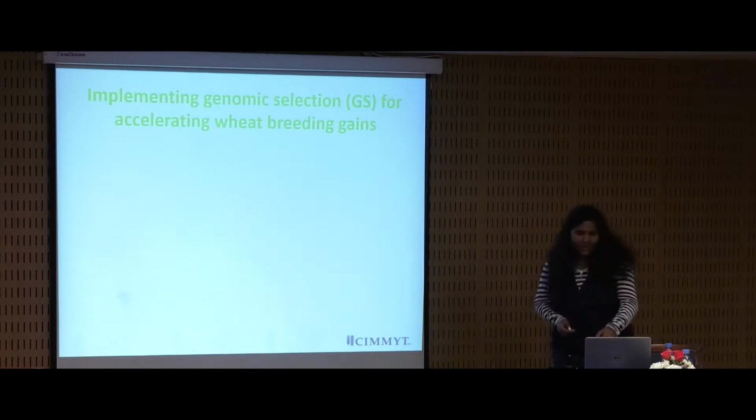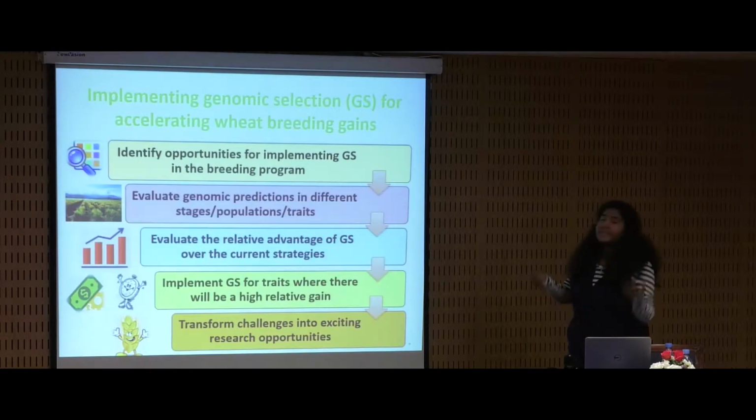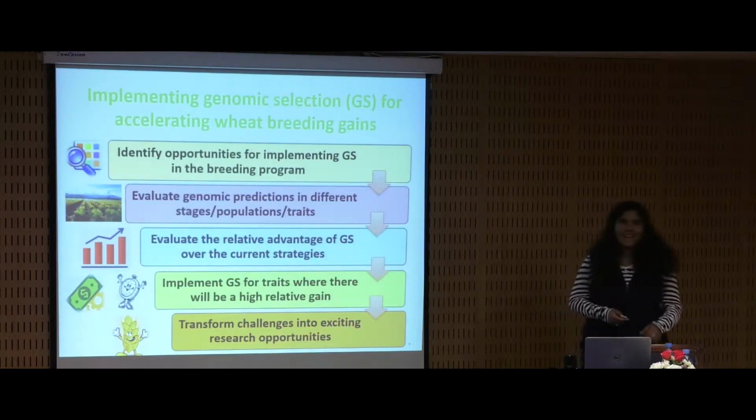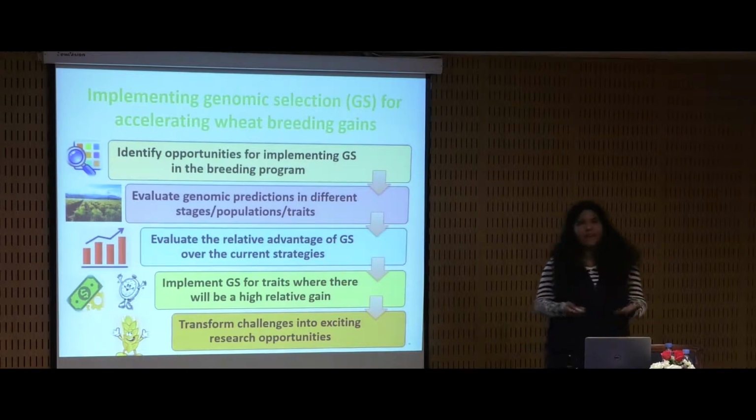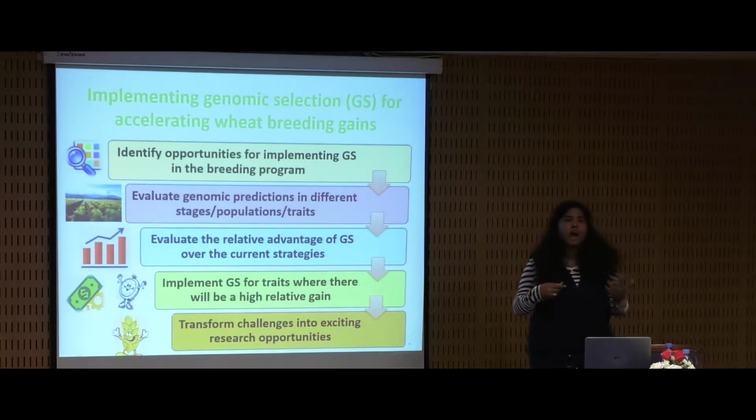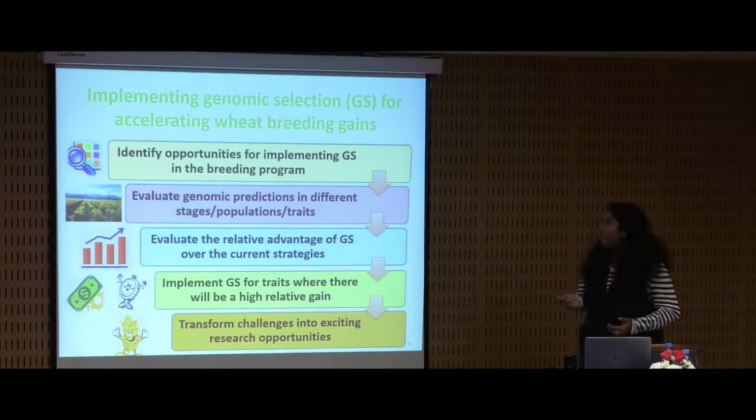All right, great, those were great points, and here I've listed some more things that I would do. I came to this job a year ago, so all this is a year of my GS work at Summit. My boss put me in a wheat breeder position, which has been very helpful to me because now I can think of genomic selection from a breeder's perspective and look at what might help a breeder, what might not help, and how we can improve the things that might not help. So these are the things that I would do.